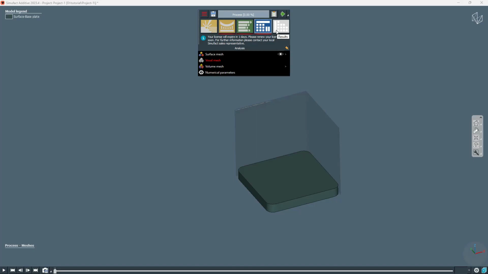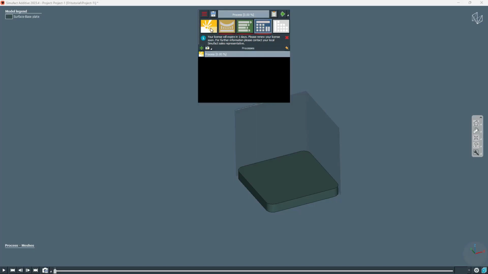Next, one more window is there which is not highlighted. That is nothing but the result window. It will come up when we are trying to run the model. Okay, it will highlight. Up to now, there is no result. That's why it is switched off. Okay, so we'll come back to the first one.